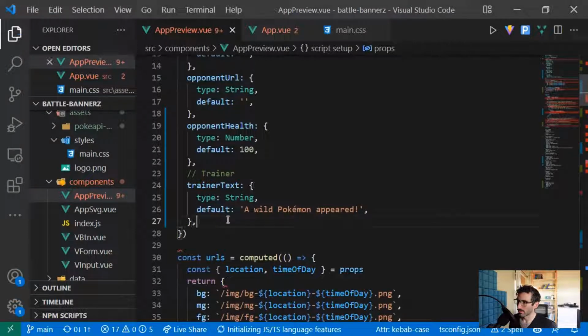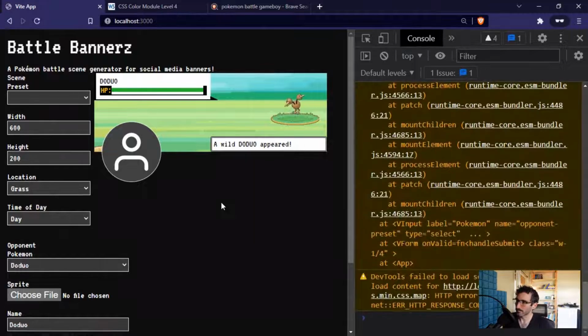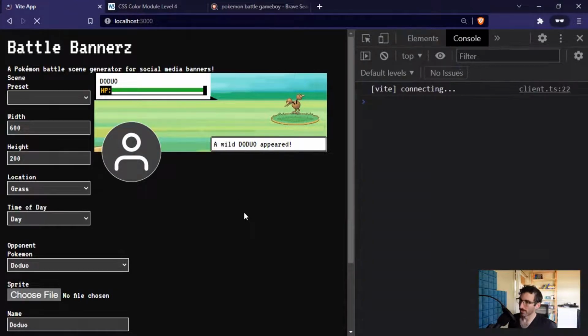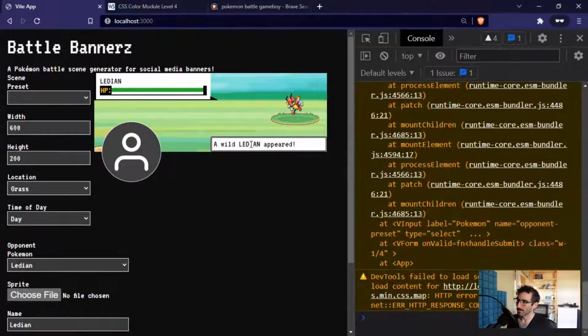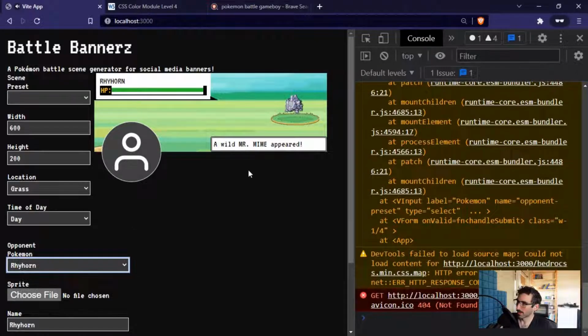There. And that is working as expected. A wild Doduo appeared. And then a wild Mew appeared. Then a wild Ledian appeared. Cool. So now if I change this opponent to Rhyhorn, we don't get the update there.